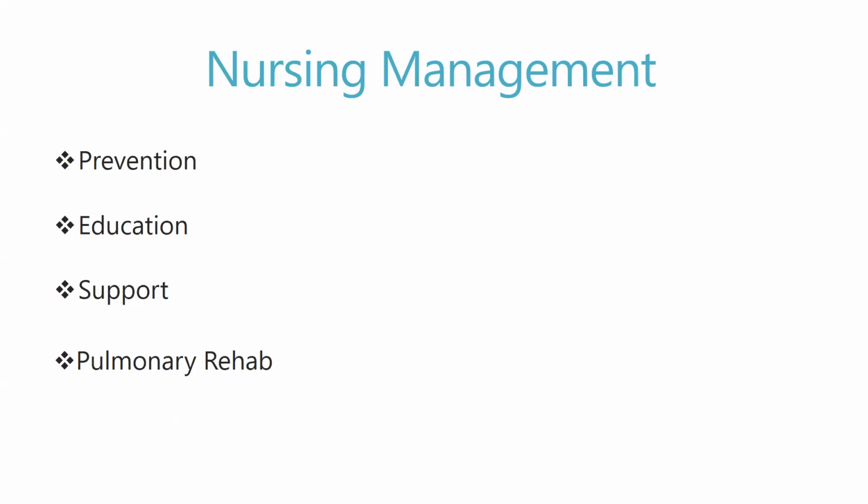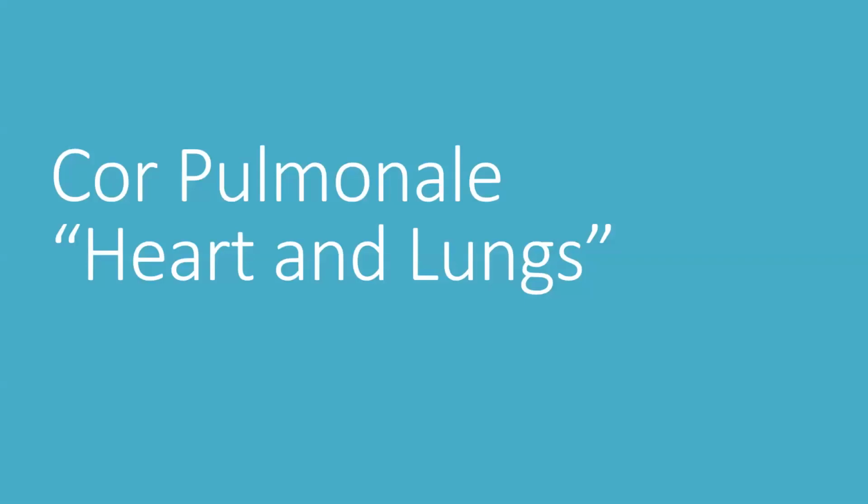Let's go to the next topic. I've heard this pronounced many different ways, but I'm going to say it as cor pulmonale, heart and lungs. The cor being the heart and the pulmonale being the lungs. How do these two things work so well together? Can't do without the other. On page 614 in your book is a very short blurb about cor pulmonale, and I'm going to take you just a little farther into cor pulmonale because we end up talking about right ventricular heart failure.